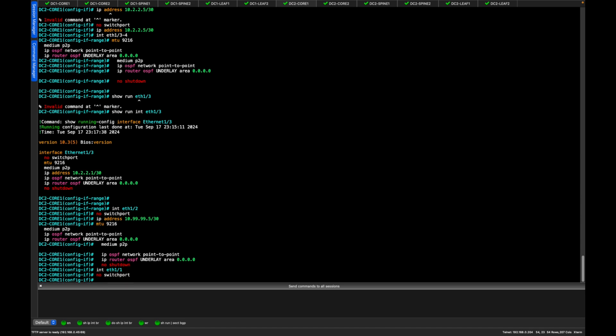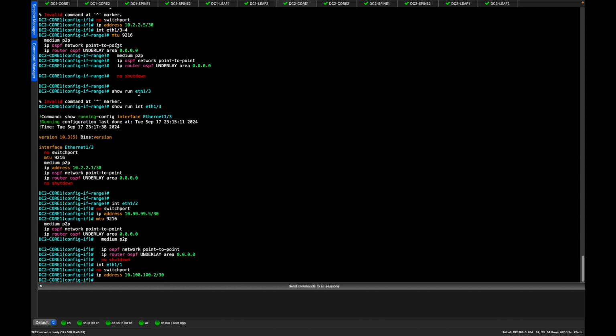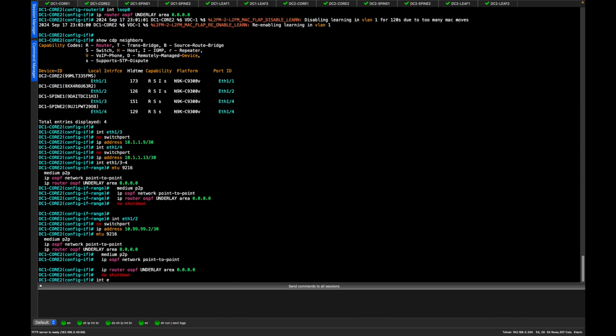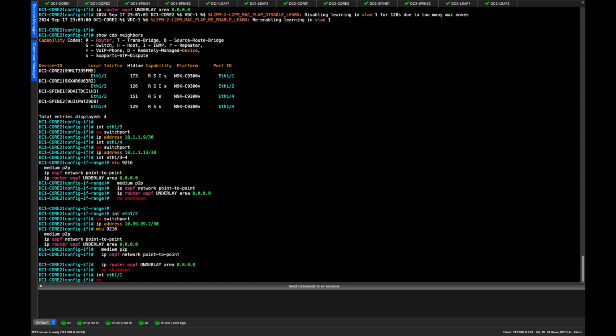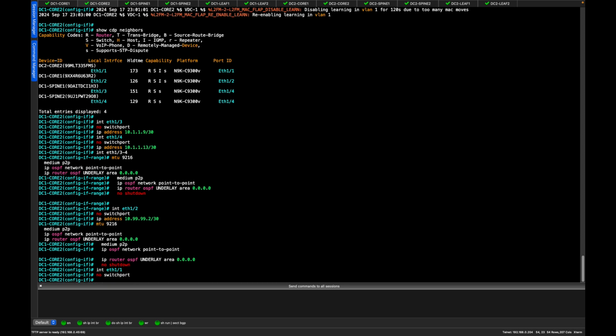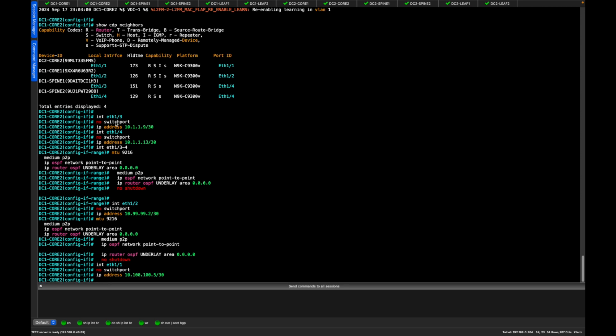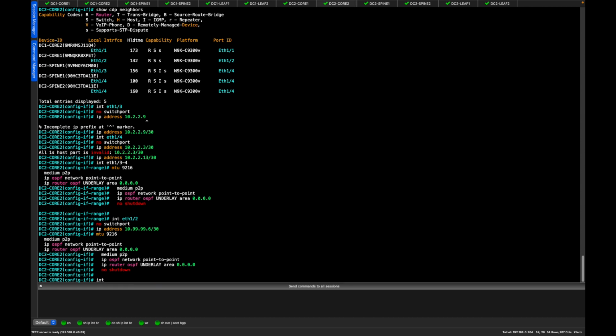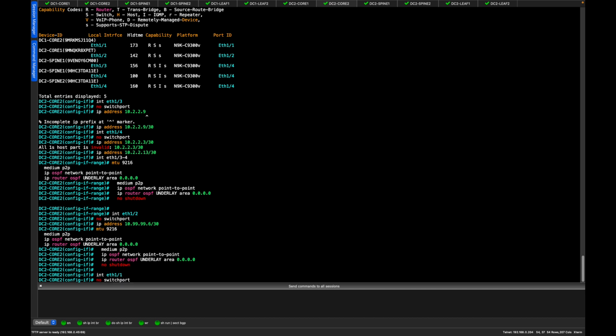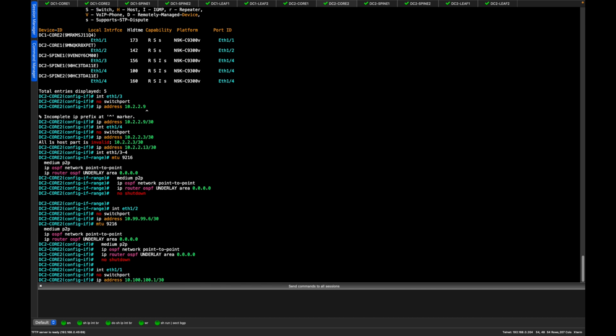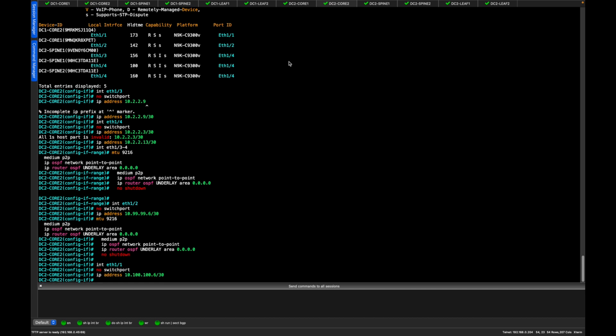And we'll configure that as .2, and then DC1 core 2, same thing, but we use 5 and 6. And 6, and then these interfaces have got a little bit less configuration because they don't communicate in OSPF.